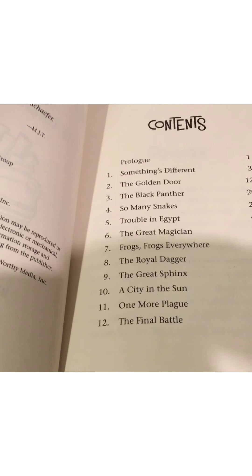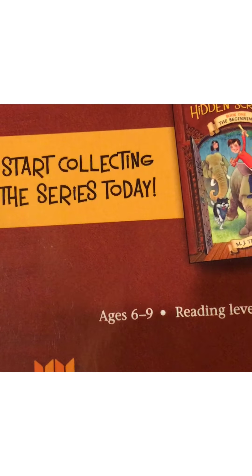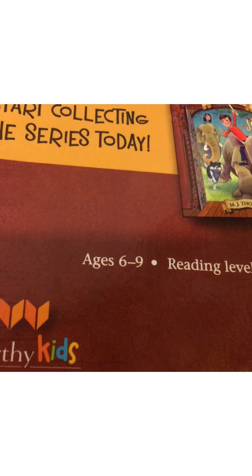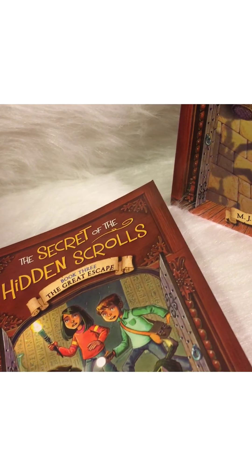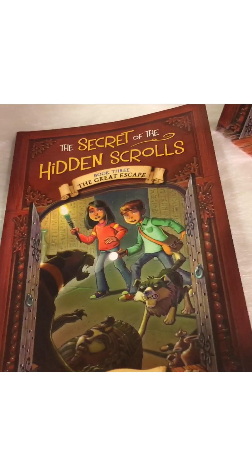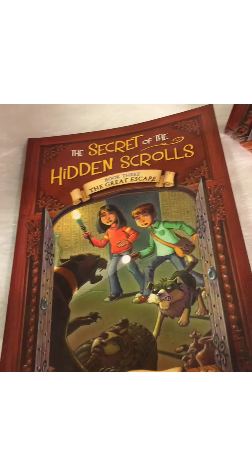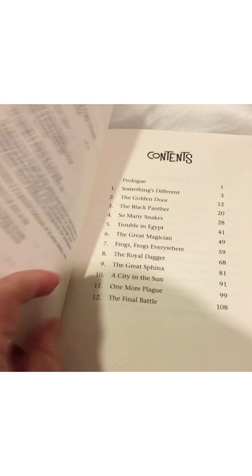These books are intended for kids about ages six to nine at a reading level of grades one to three. My daughter is older than this and reads at a higher level, but she was pretty excited. When she saw that we have books three and four of the series she had already reviewed a few years ago, she was so happy. She sat in the car and read this entire book to me while we waited for my other daughter to finish choir. She had so much fun giving each character a different voice, and I wish I could share that with you, but she doesn't really want to be on camera.